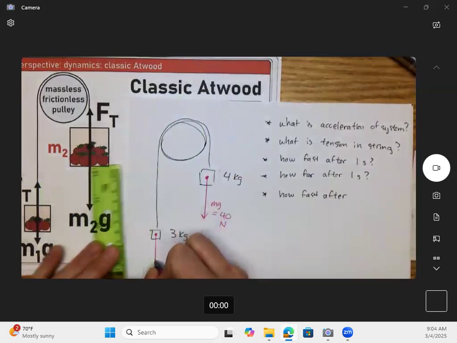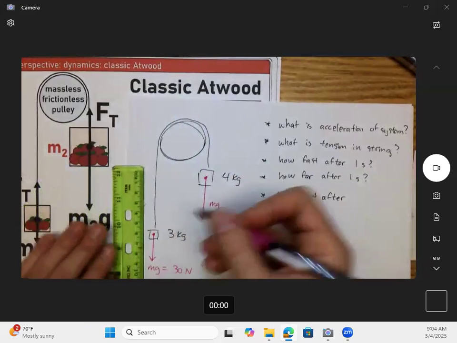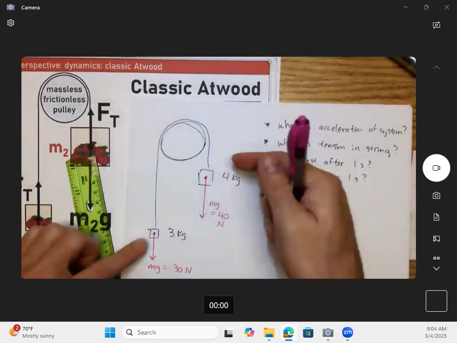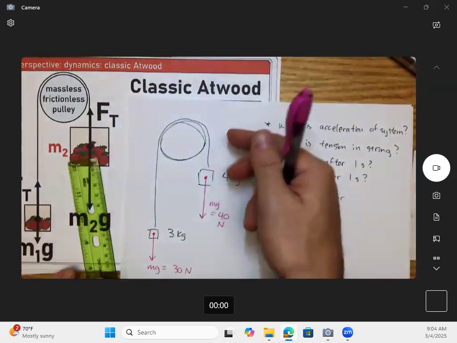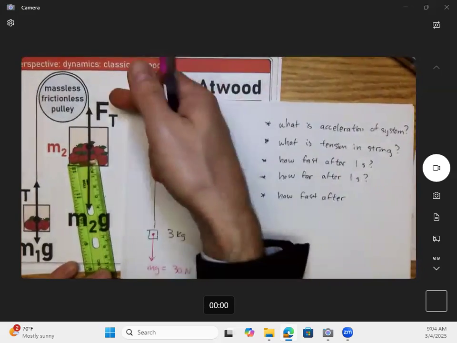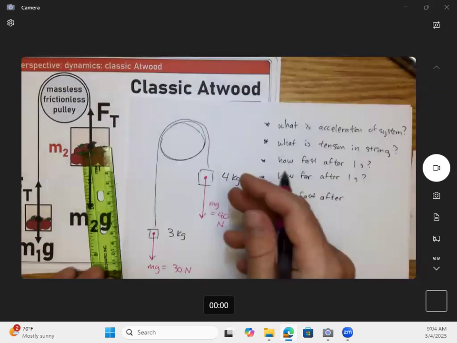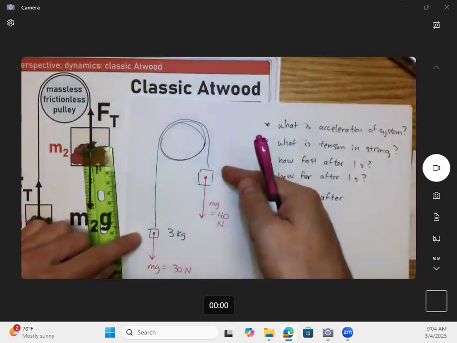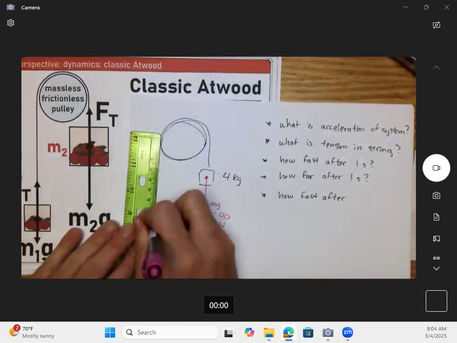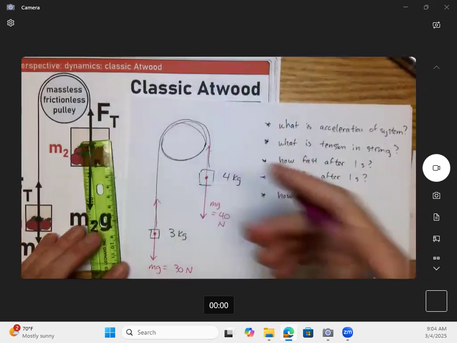What's the weight of this block approximately? 30 newtons. Right there, right? Okay. Now, there's some other forces. There's a tension force. Guys, is it the same tension acting on both these blocks? Yeah, we're going to say this pulley itself is massless, frictionless, so it'll be the same tension in this whole string. And the tension has to be between what and what? 30 and 40. Yeah, it has to be more than 30 to overall pull this block up, but less than 40, so that overall there's a net force down on that block.